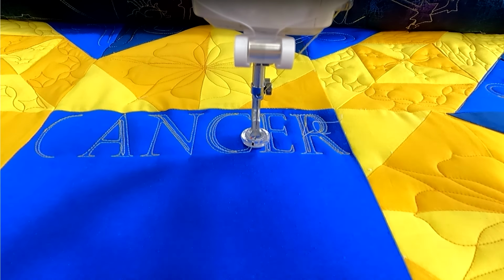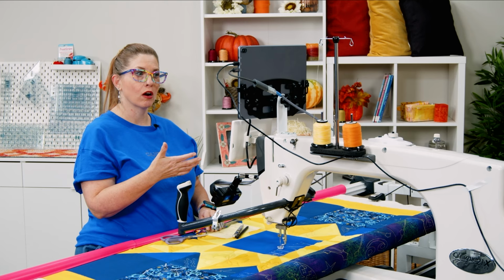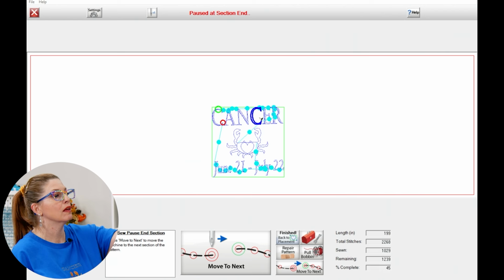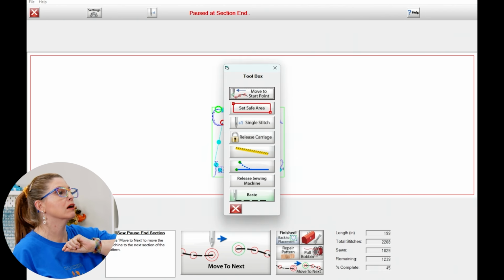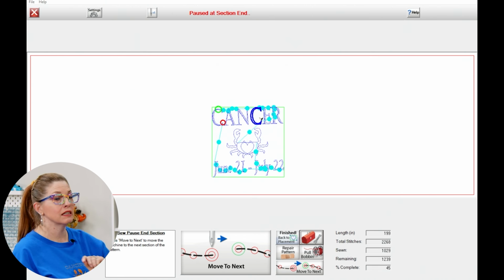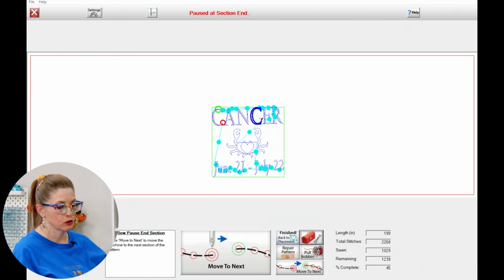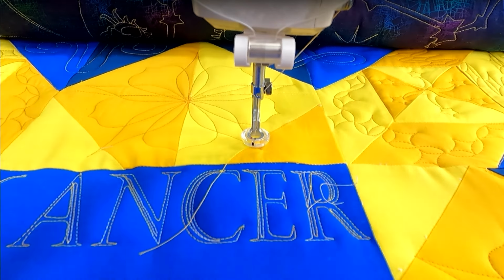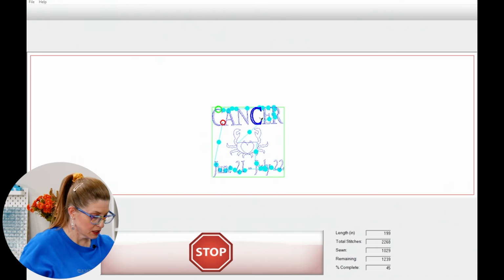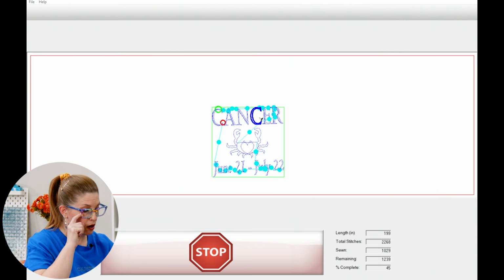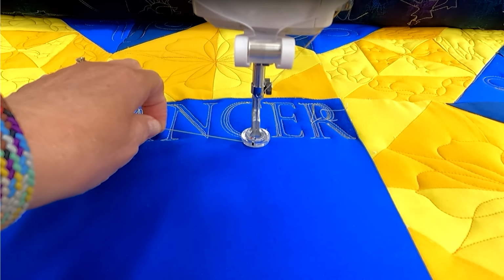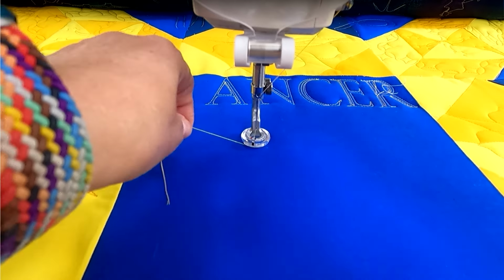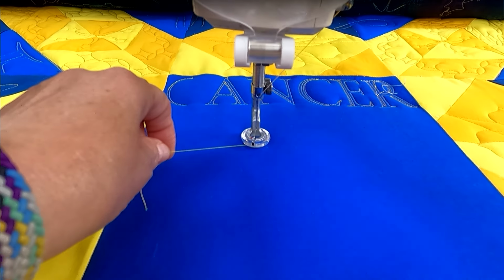All right, so this next move is going to be a little bit longer. So what I'm going to do is I'm going to go ahead and fasten off. And to do that, I'm going to click the toolbox and I'm going to click release carriage so that I have manual control. I'm going to pull up my bobbin so I can fasten it off. And then I'm going to tell it to move to the next place that it wants to start. It will re-engage the carriage and the automation, move to the new start point, and then I'll go through the process of pulling up my bobbin again.